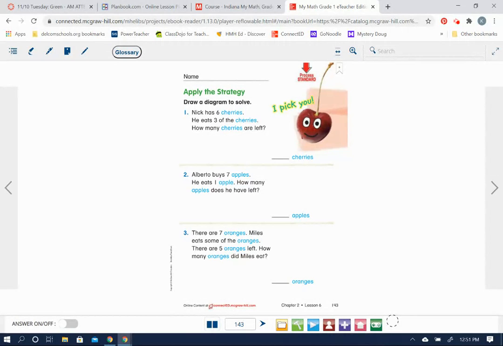Go ahead with your parents' help. Have them help you do page 144. And if it has the written part at the bottom, parents, I do most of that for the kids and just have them copy the answer. So I'm not worried. You can just put an X on that. But I would like for you to do the items at the top.